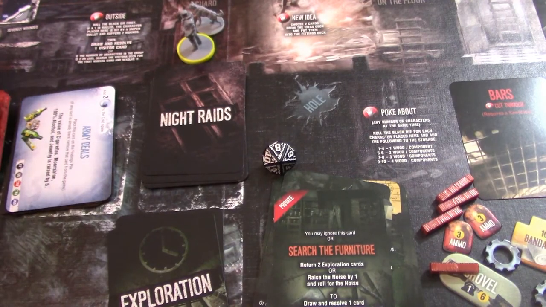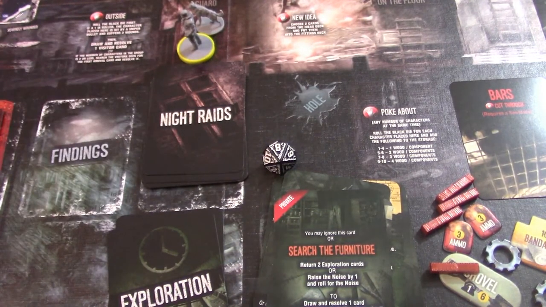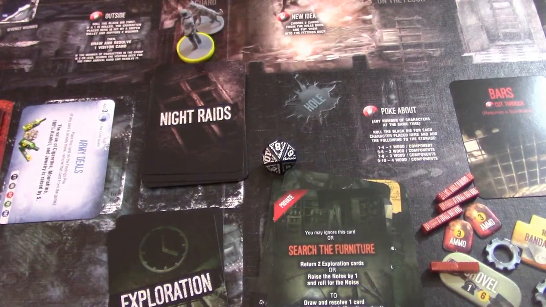And then we're going to draw again from the findings deck. And we're going to see what kind of stuff we get. This has been a really good exploration for Pavel. He's coming back with his backpack full of stuff, just not food. Let's see what we get for furniture.